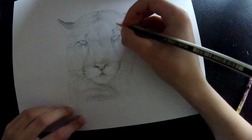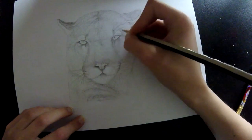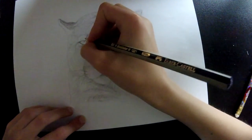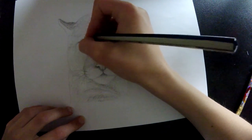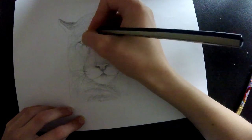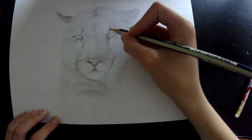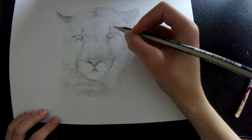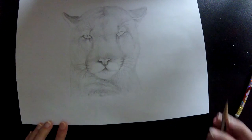I'm doing this with a light pencil because whiskers are quite light. They're not very dark, whatever you might think. Whiskers on a puma are definitely white, quite light, so we want to show that, but we still want them to show. So that's kind of what we're doing. Making them light, but also showing them. As you can see, like that.